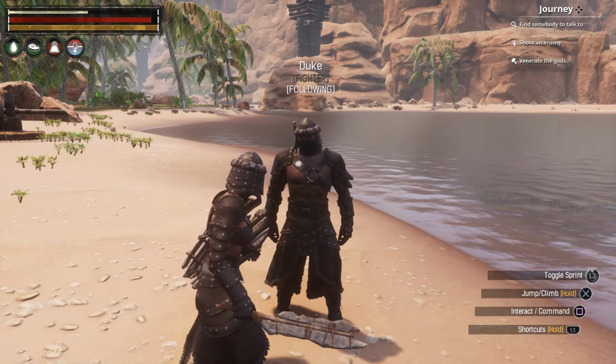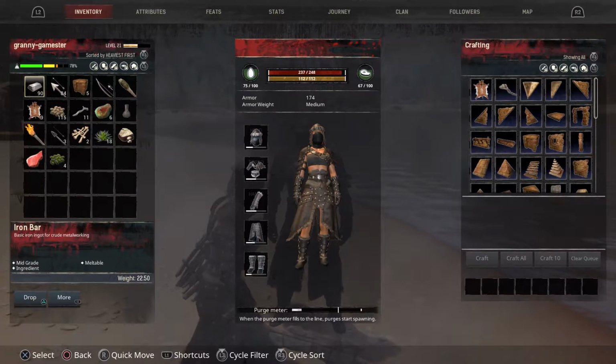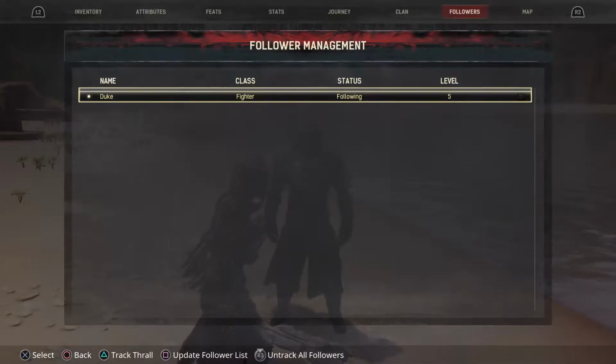And the way you can tell what the situation is, go to your follower management, click on the fighter that you have, which in this case is Duke, and under status, you can see he's following me. But if I have died and left him in the middle of a group of enemy like that, it will show scouting. It will say he is scouting. And it will stay that way for a while. And then it will say returning home. And he will return home.